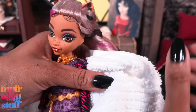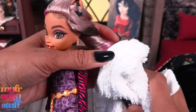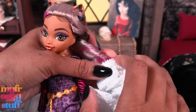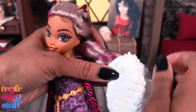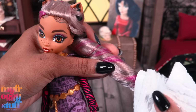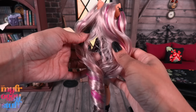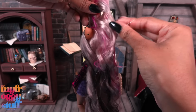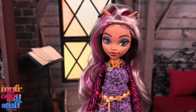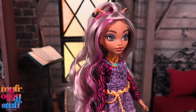I used silicone oven mitts to protect my hands, and then I rinsed it with cold water to go ahead and cool off the hair and seal in, hopefully, the shape. And I just towel dry it to remove the excess water. Once dried, let's separate the curls. Then I do a little top ponytail. All right, giving her a look that is similar, and the hair is nice and soft.